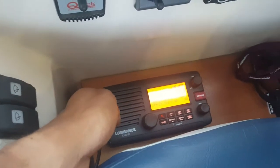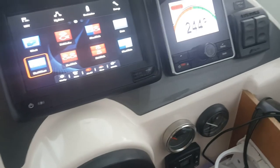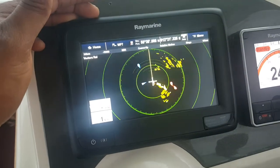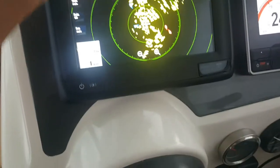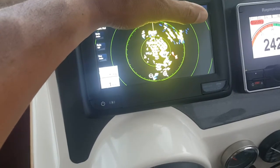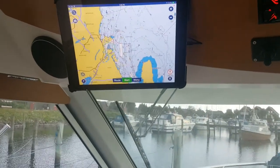Also coupled with safety is the VHF marine radio, which is very important. I also have a portable mobile VHF radio which I take when going out larger distances and away from the coast. The radar, as you can see, is activating and lighting up all the obstacles in the closest vicinity.